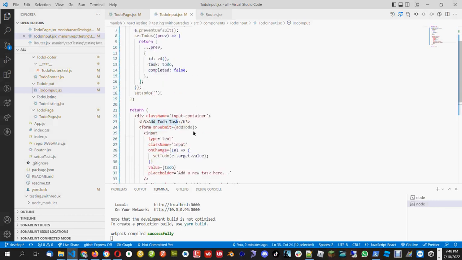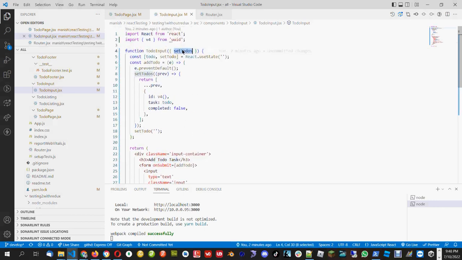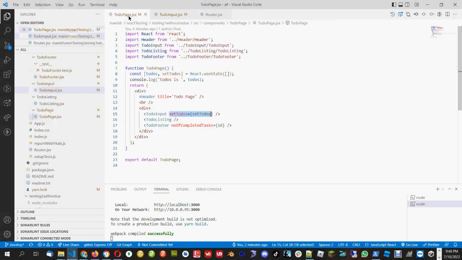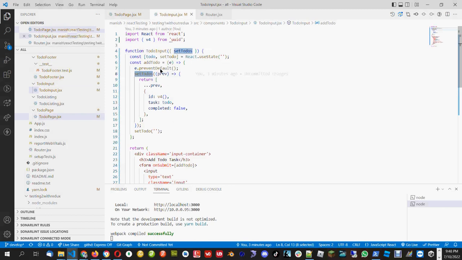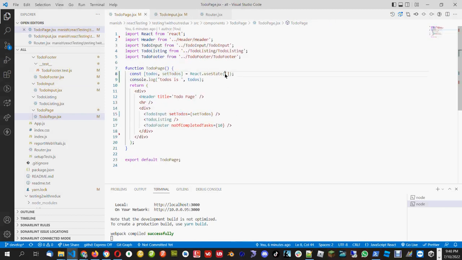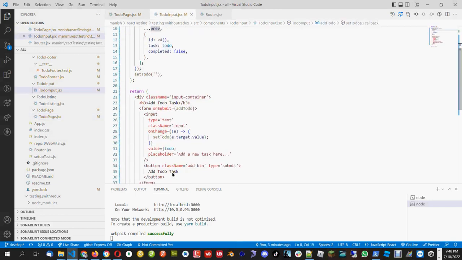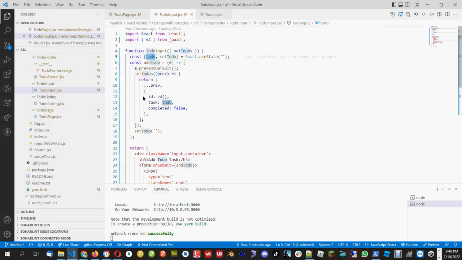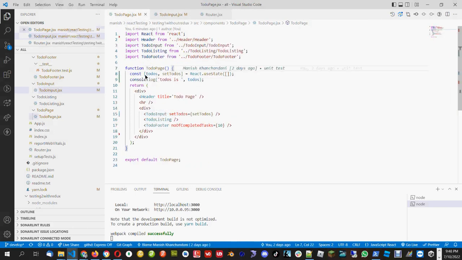When someone tries to click the button, I call this setTodo, which is coming from here, because I want to save this to-do in the array. So we need to pass this setTodo here in the input part. And when someone clicks the button, we take this to-do, create an object, and save it in setTodos. setTodos is here. That means it is saved in the to-do part. Is that clear?